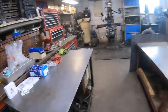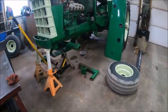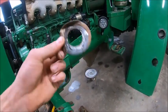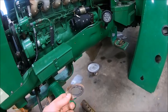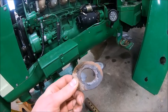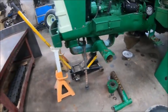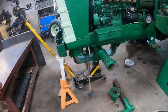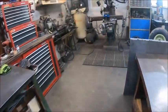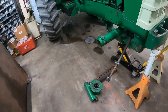Anyhow, off the soapbox, onto something besides bearings. While I'm waiting on this paint to dry, I have to make some new lock washers. Well, they're not lock washers, they're flat washers, but you bend them to lock the nut and the steering arm together so the nut can't back off. So I have to make a couple of new ones, which is simple. You just take a piece of flat sheet metal and take a big or small hole saw and punch the center hole in it, and then you take a big hole saw and knock the blank out, and you have a washer. And we have sheet metal down in the barn that'll do it. Got to do that for both sides.